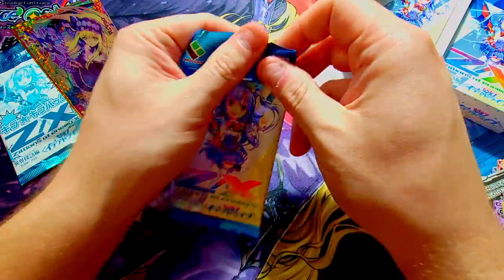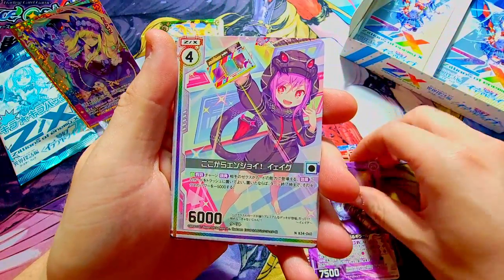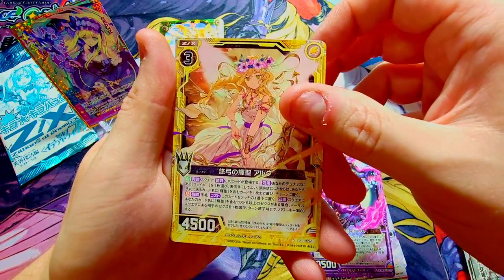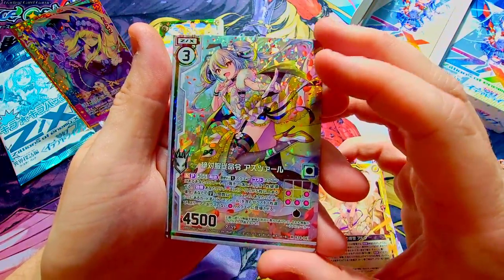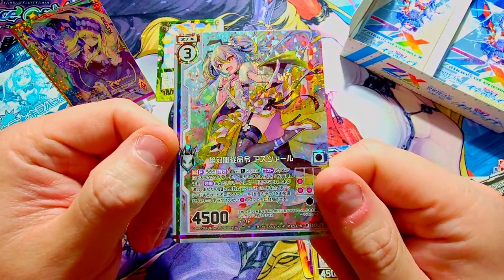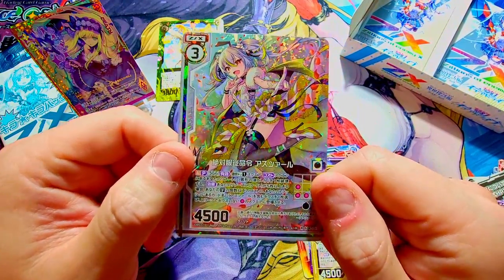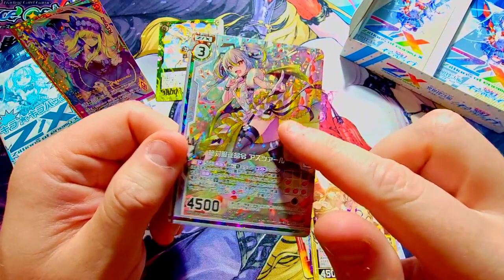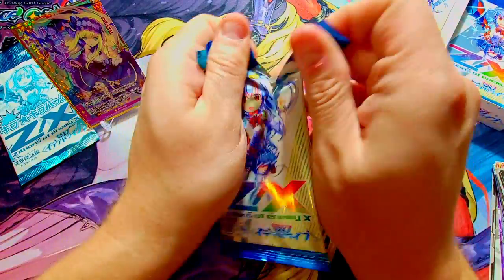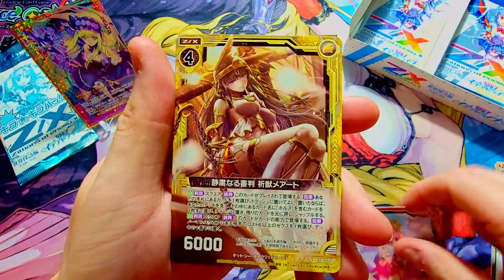Nothing too crazy for the super rares, but it is still somewhat holographic so we'll set it there. Next pack — bing about a boom about a bing — another night looking cool. Normal — look at that, I love that little snake hoodie. There's our rare and there's our rare, and we have one more — a foil rare! This is just a rare but it is holographic. Really nice color choices in this set — this lime-ish yellowish color, you don't see those kind of colors used very often.